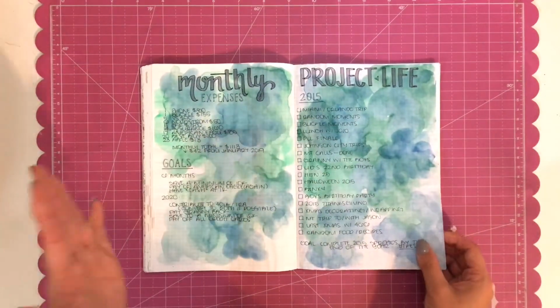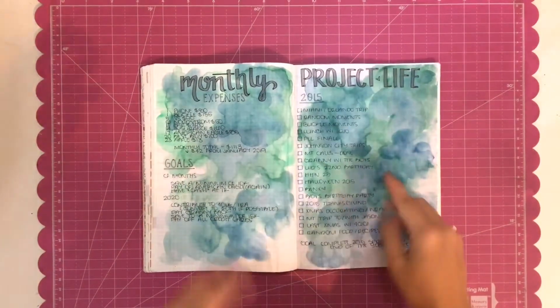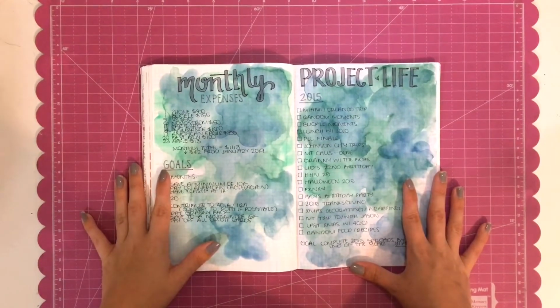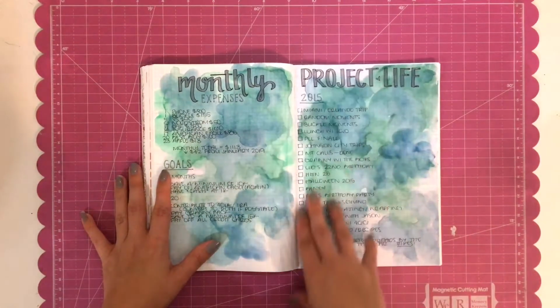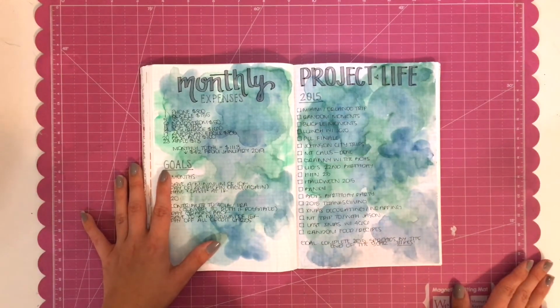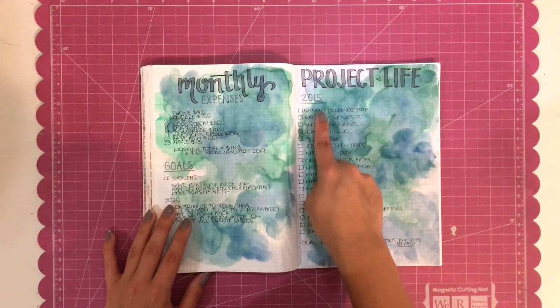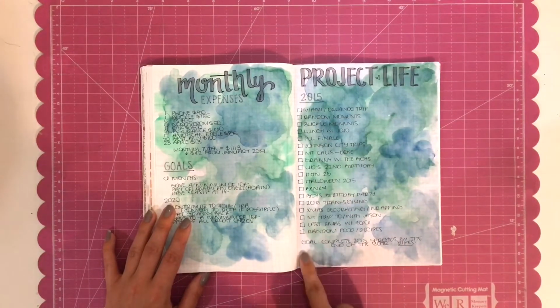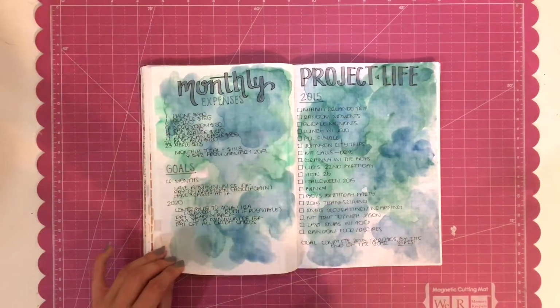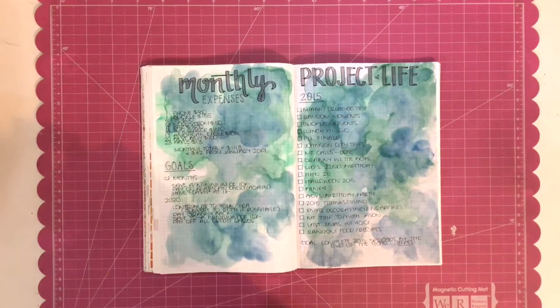So I shortened these pages down from the last book. The Project Life spread was 2 pages, and I didn't even get one box checked off. So it sounded pretty practical to just put it on one page, especially knowing I didn't have a lot of paper to work with back here. So I did my Project Life page for all of 2015's spreads that need to get done. And I really want to finish all of them by the end of the year. A lot of them run into each other, so I think it'll be attainable. I just need to be consistent about it and make sure I don't go into a Hobonichi black hole.